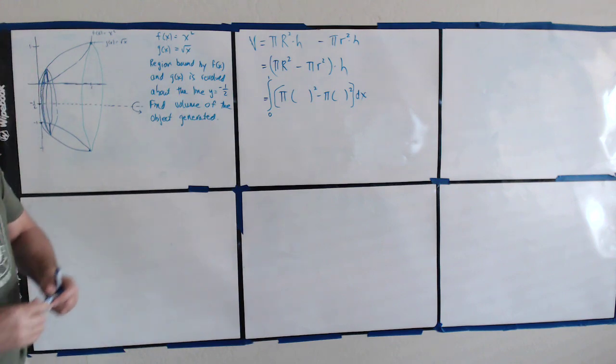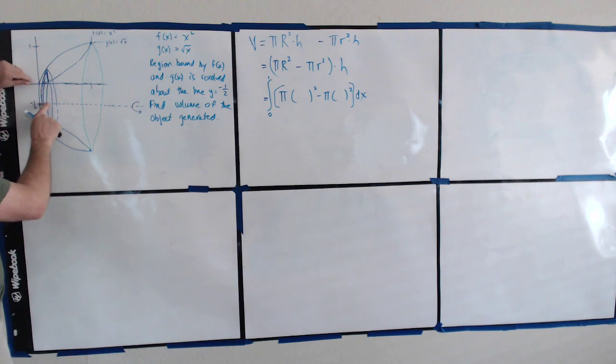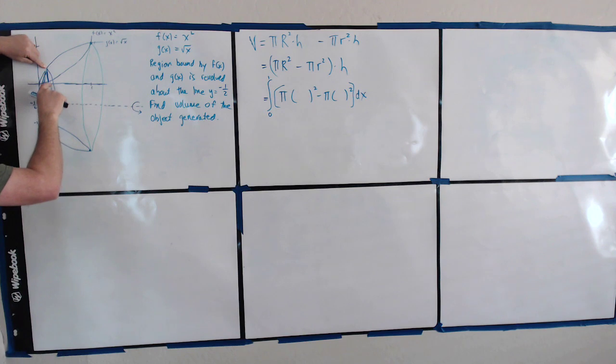But what about those radii? Let's talk capital R here. The radius of the entire washer is the distance from the center of the washer to here. Now watch this, everybody. I want you to just think through this, like use your mind. Don't just memorize, but think through what's happening. Watch. How far is it from here to here? Now I stopped right at the horizontal x-axis here. So from -1/2 to the horizontal x-axis, that's a half a unit.